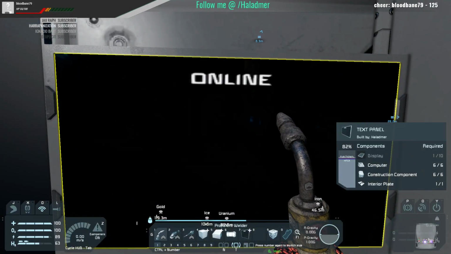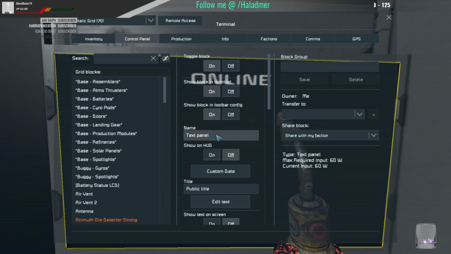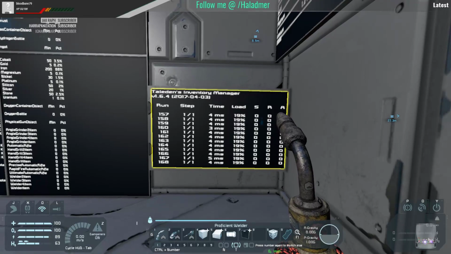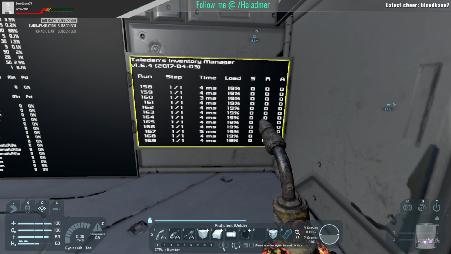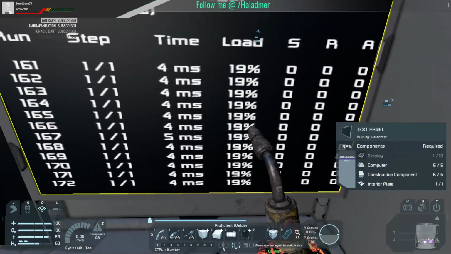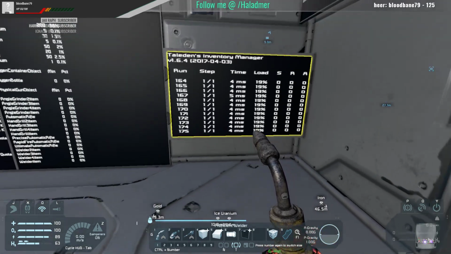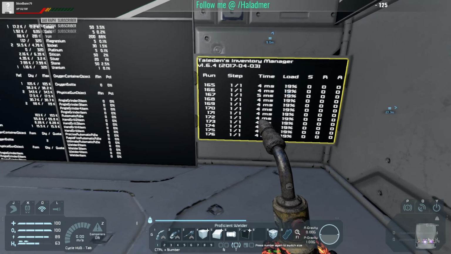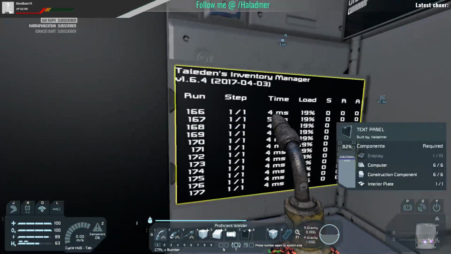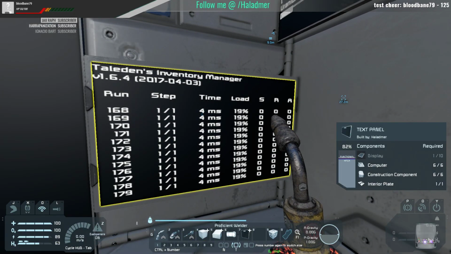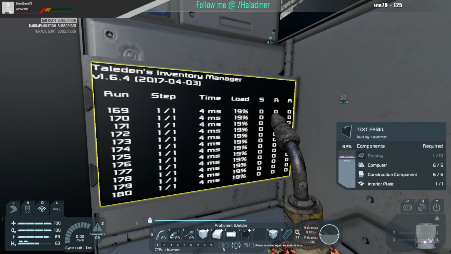Now what we're going to do over here is I want to be able to tell at a glance what Tim is doing. So we're going to call this one Tim status, and we're going to use the same tag. And what this will do, hopefully, is tell you what's going on with Tim. It tells you if it's running, that it's on step 1 of 1, how long it took to implement, and what the process load is. So there's no errors going on. Basically what this allows me to do is, at a glance, if something over here doesn't look like it's working properly, I can look over here and see if there's any problems. And Tim will throw up a status over here to let me know that there's a problem.